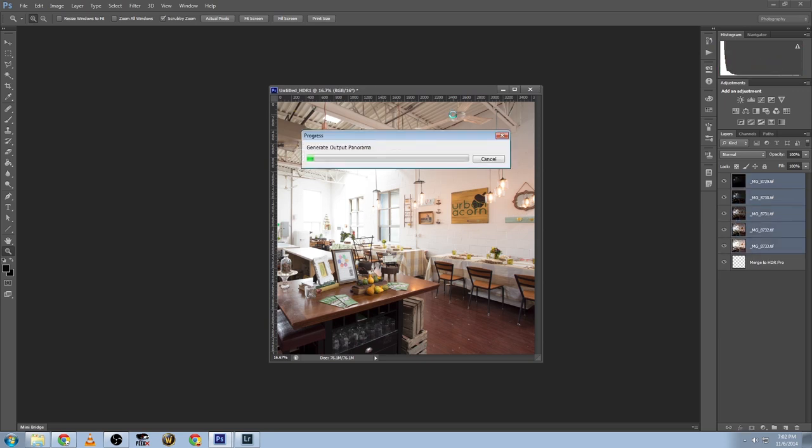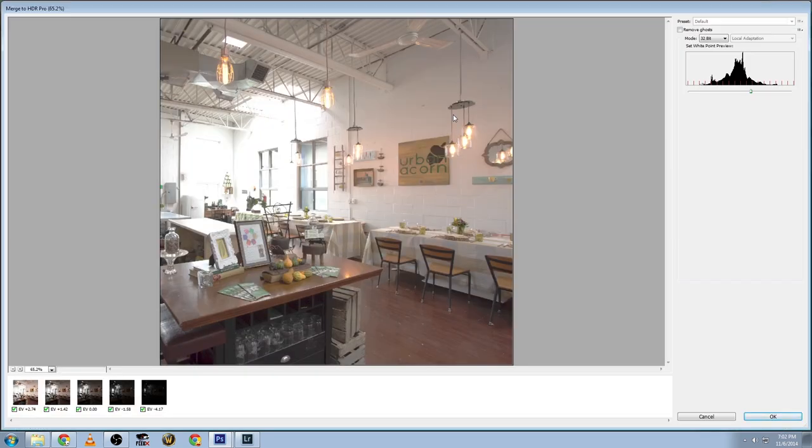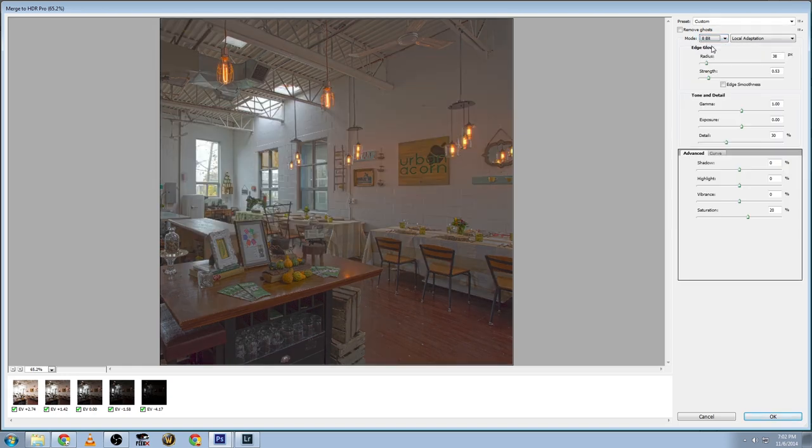So basically what we're going to have is an image that's so detailed, with so much information that you have so much more to deal with, more play in your images. So it's going to open up a dialog box here. As you can see, you can work at 32-bit, 8-bit, or 16-bit. I'll show you what 8-bit looks like. When you shoot at 8-bit, this is basically what you're going to see.